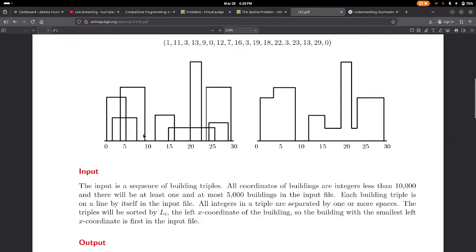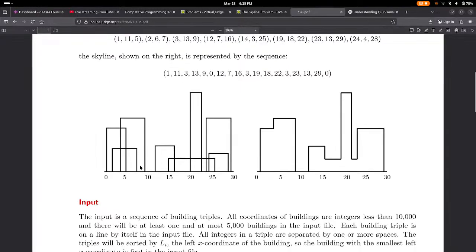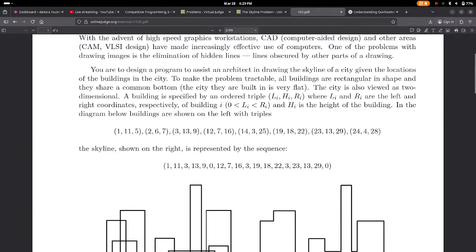At 9, the building becomes... What I can say is that at 9, the height of the building is 13 and 0 at the same time. I'm still kind of perplexed to understand.